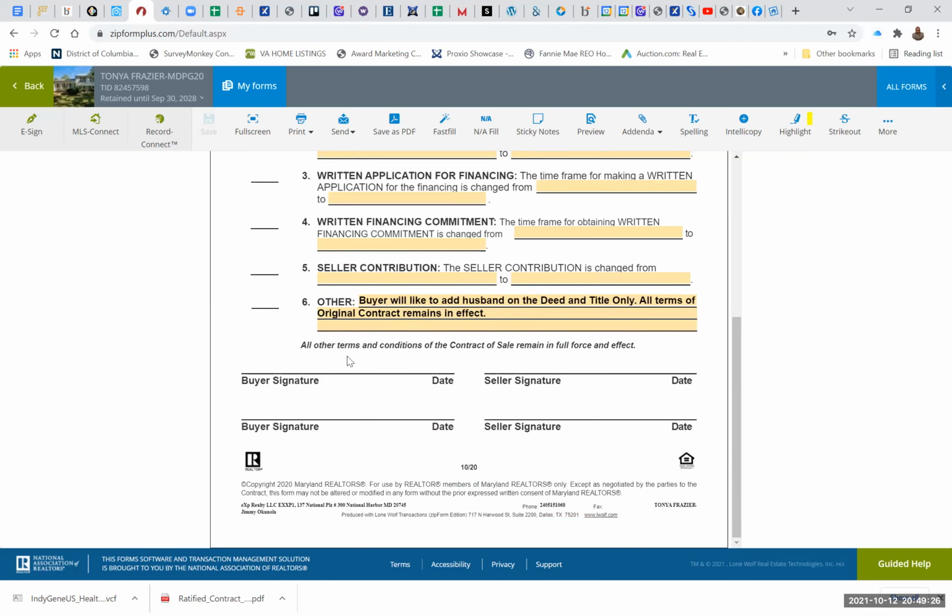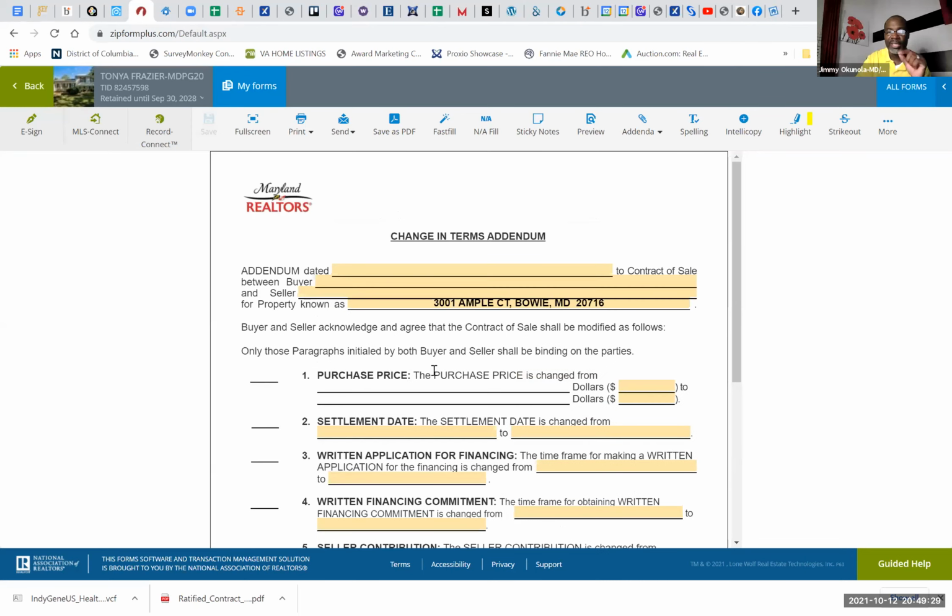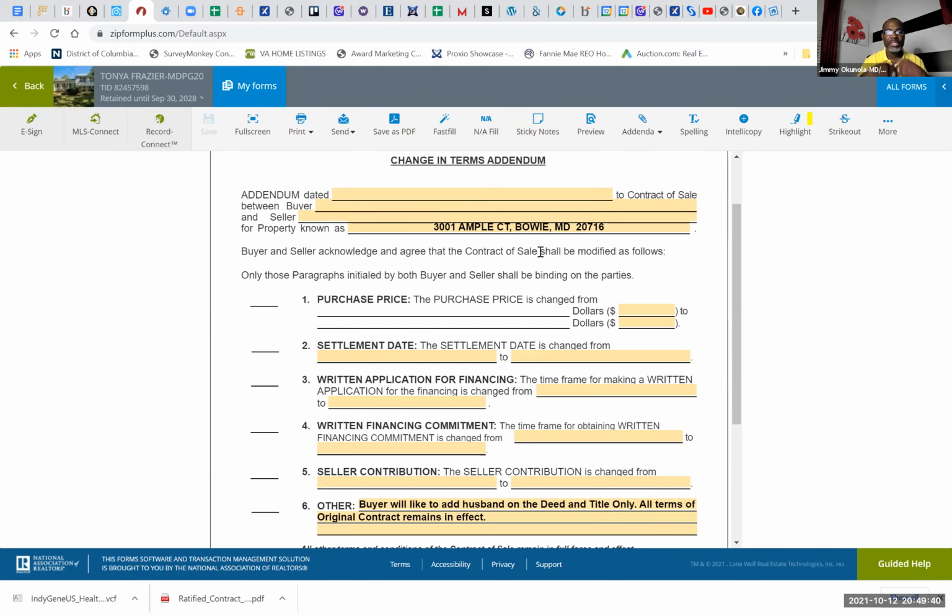Okay. If it's only the buyer, if it's only the first person that was on the contract and everything that is on there, then she's the only person that signs. Okay. But that's a very good point that you made. Because you're doing change of terms, it might even actually be best. Personally, I love to do it like that now to get both people to sign.